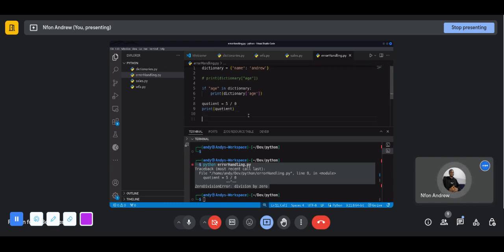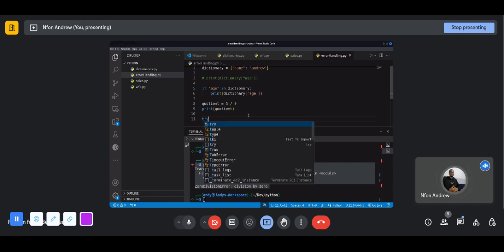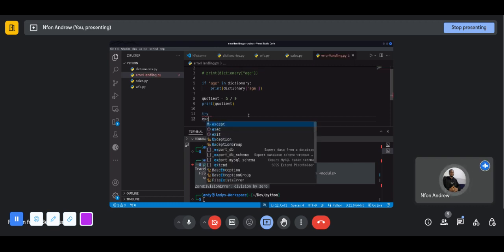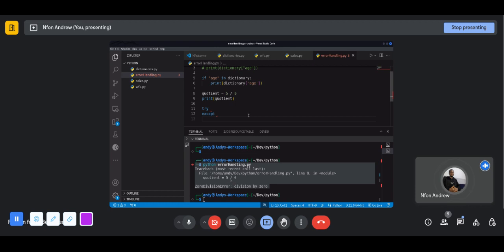You have things like try, except, finally, and else. These are the keywords that you'll be using in most cases to handle errors, to catch exceptions.